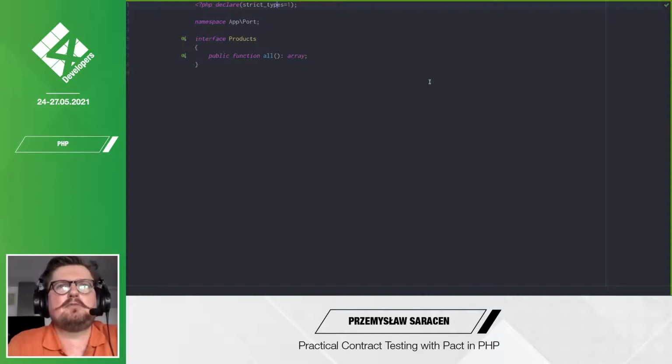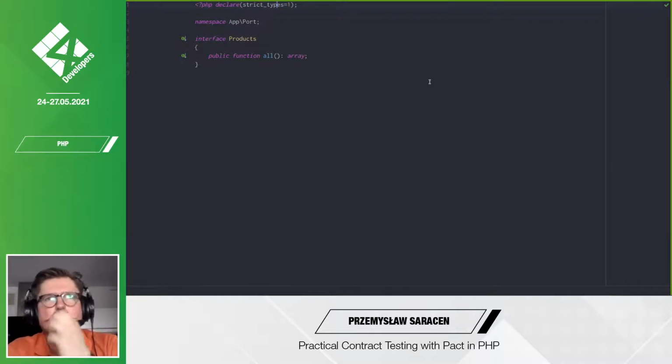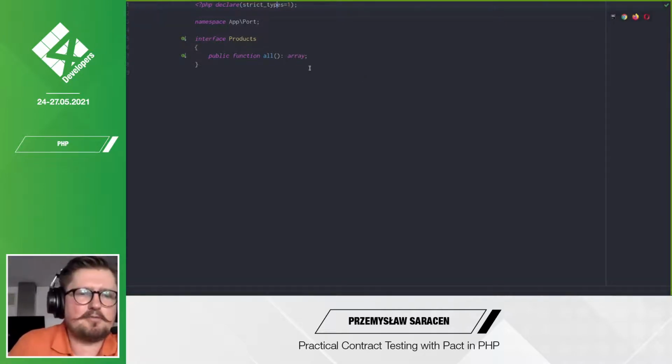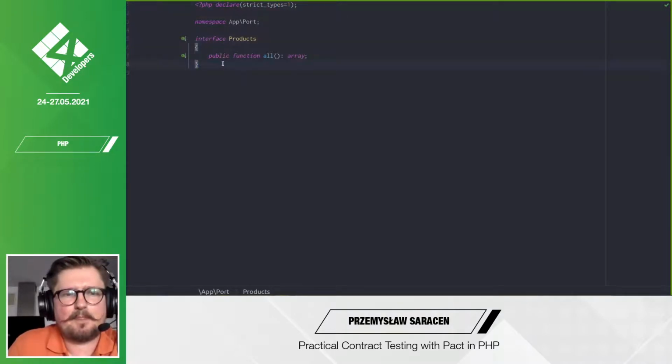And we also have a consumer that would like to get information about those products from the provider. So what do we do? Well, we will have to write a contract between them and implement on the provider side the API, on the consumer side a service which will interact with this API. Since we are consumer driven, we will start on the consumer side and write this service. So basically what we would like to do is to implement this interface, this port, right?